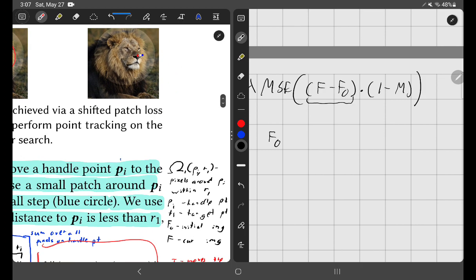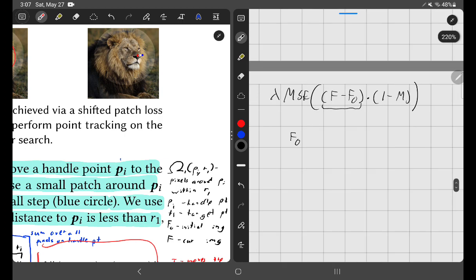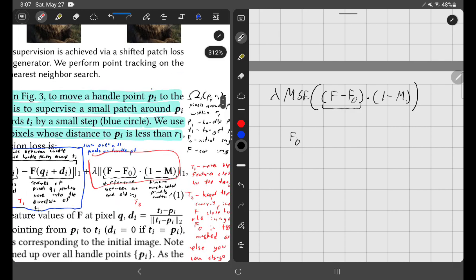And you're saying for the parts of the image we don't want to change, I want to take that MSE, and since this is part of the optimization, I want to minimize the distance between the original features and the current features I have. So I take the MSE of the current features and the original features for the parts that were outside the mask.